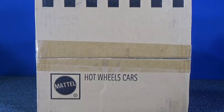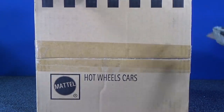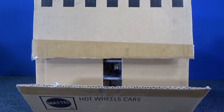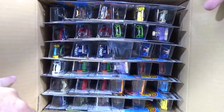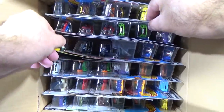Now it's just the first code — we just know it's a D case. The other codes change because it's kind of like the mix that's inside. I used to buy extra cases and show how the different case codes can change. It's just a different mix, but let's go ahead and check out this 2019 D case assortment.